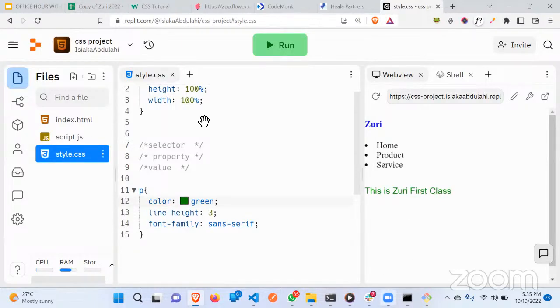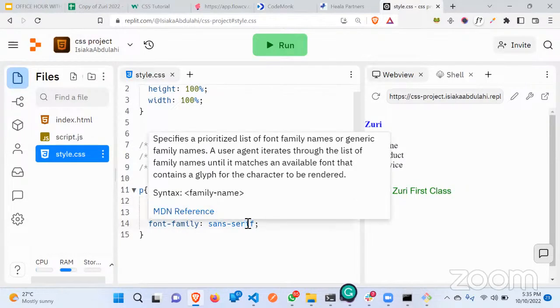I think I made a mistake. I think I'm supposed to put auto reload. If you are working on your own, you can choose auto reload as a feature so that it will be easier. But I don't want to confuse a lot of people, and I'm not used to using Replit. I prefer to use CodeSandbox, because you have a lot of people, especially the ones working with project frameworks like React.